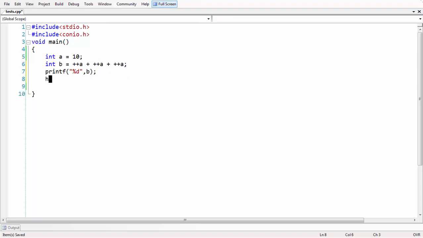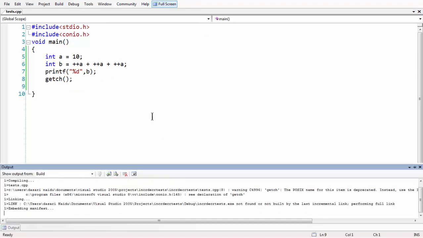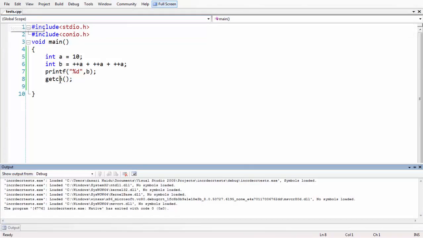In my compiler, here I'm using Visual Studio. If you execute this program, the answer is 39. People got very confused. The results are pretty inconsistent. They vary from one compiler to another and from one language to another.